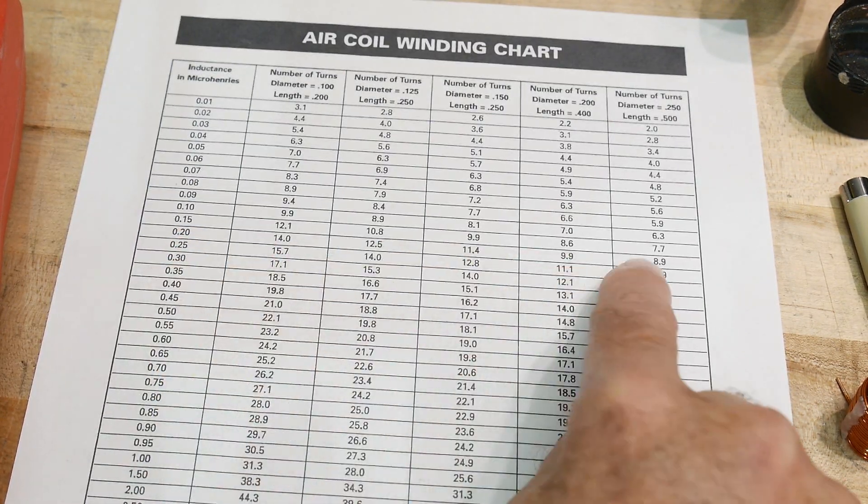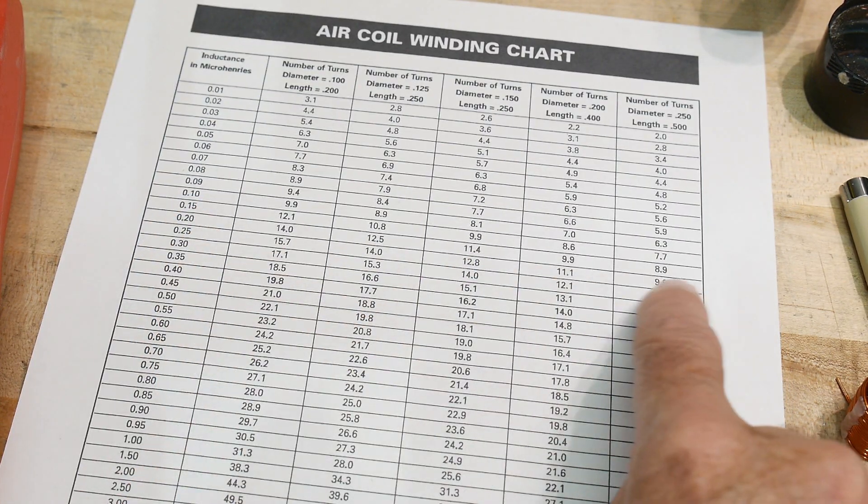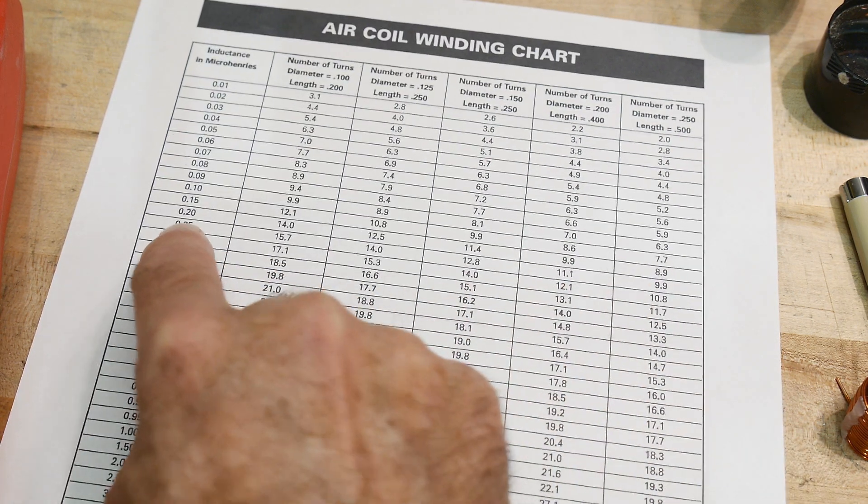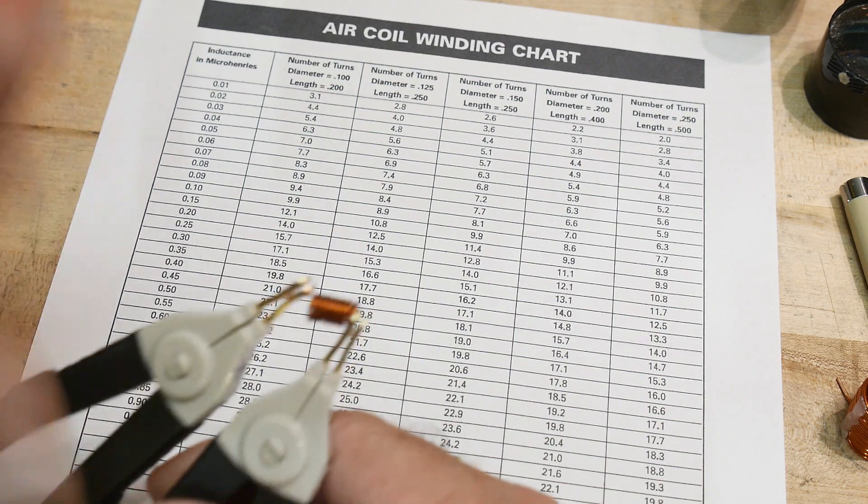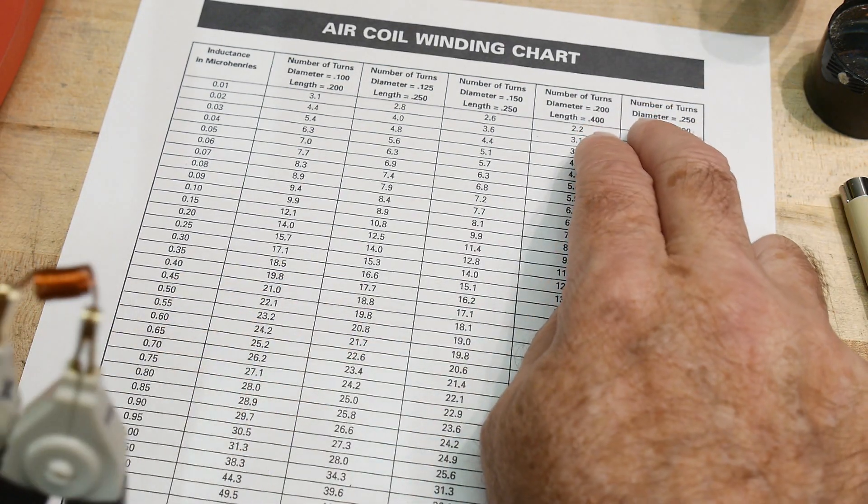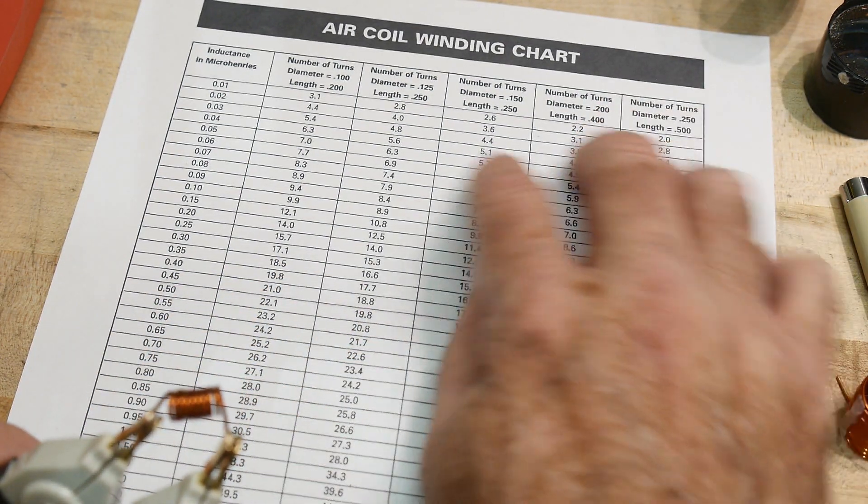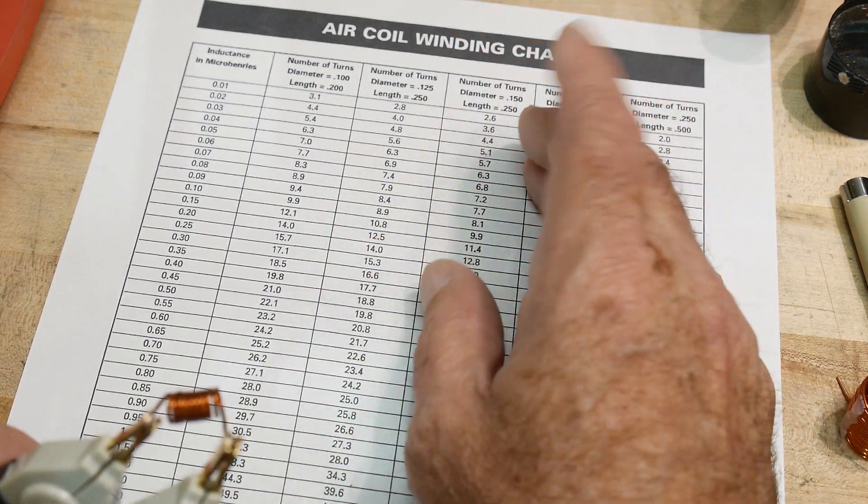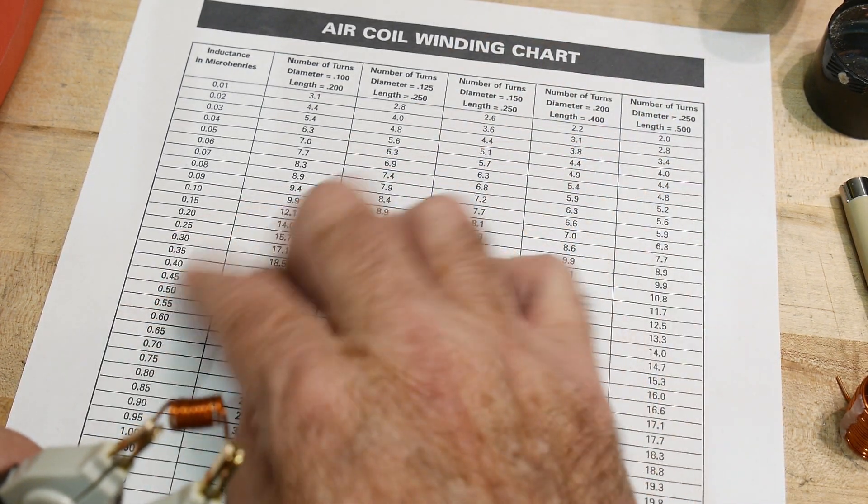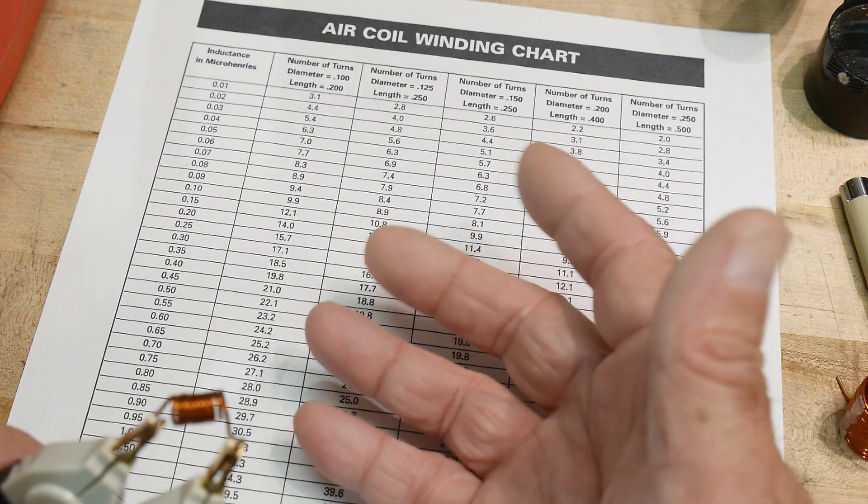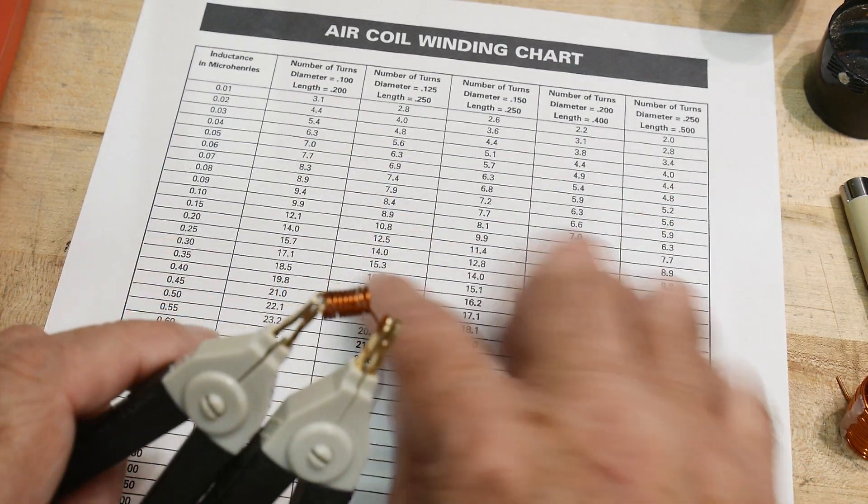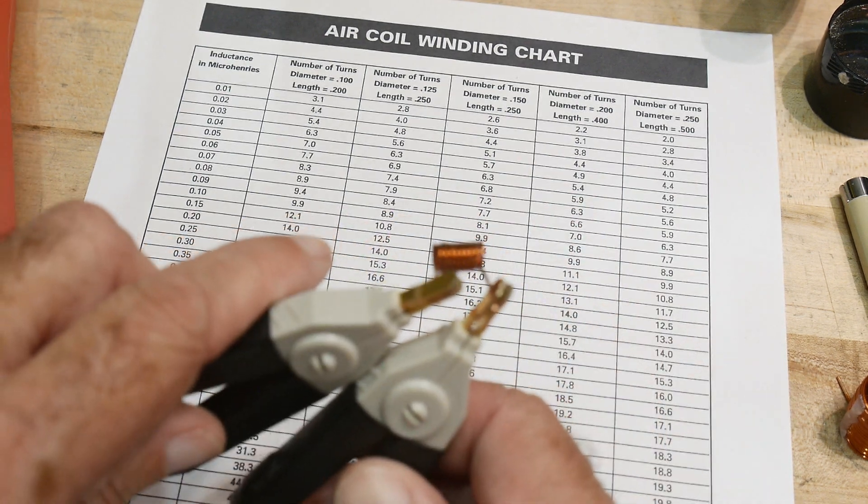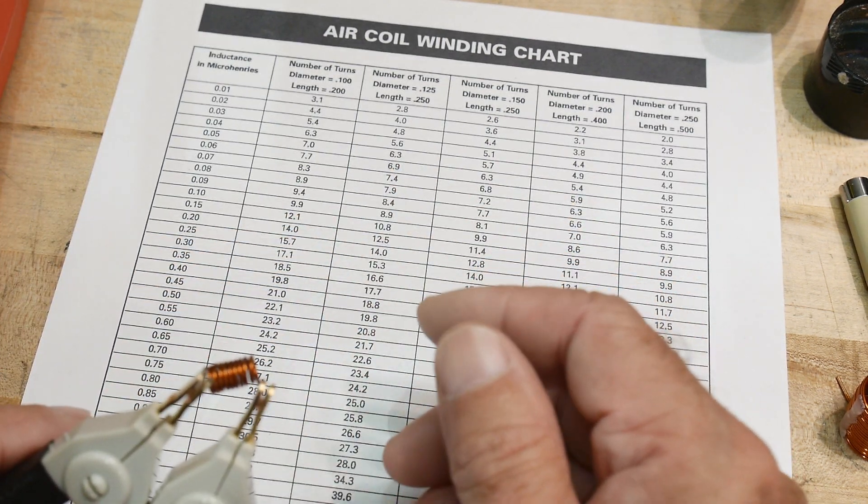We can go to our chart here and our chart's a little bit off then. It says we were going to have 2.25 and we only have 1.5. I don't know what gauge wire they were counting on for this particular thing. That makes a difference. But we were sort of in the ballpark, right? And it is a small value, but it gives you an idea. It gives you a starting point. So I would suggest use this as a starting point and then measure some and then kind of hone into where you want to be.